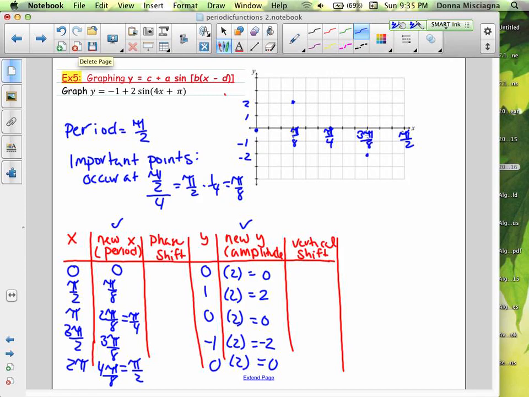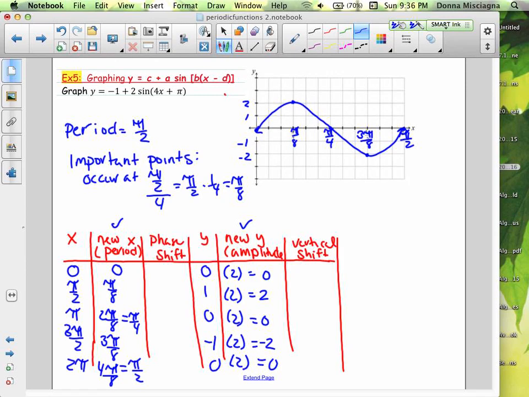And then pi halves, 0. So here's the untranslated graph, just the period change and the amplitude change. And you see, of course, the more I stretch out those values on my horizontal axis, the more stretched out my graph looks. But in reality, I'm just representing it. I can make the space be whatever I want so that I can actually draw it in, just like you can number by anything you want when you're graphing any other function, so long as the values are consistent, you're representing your function.